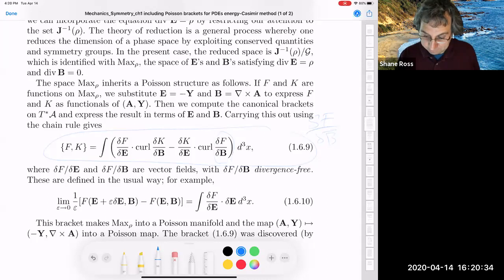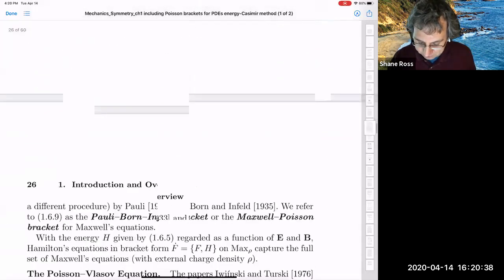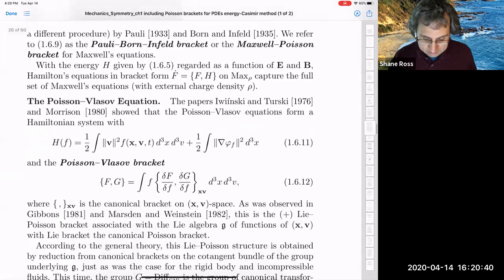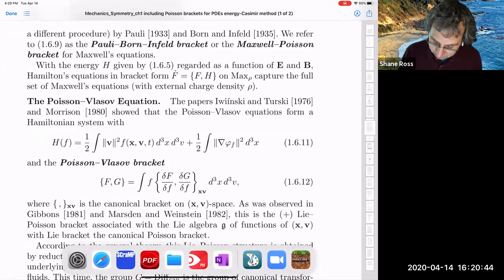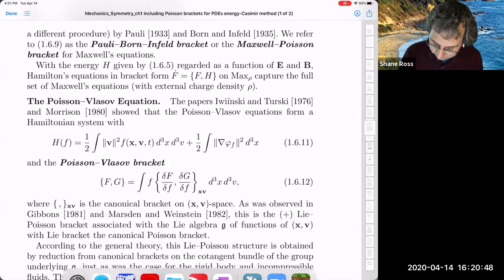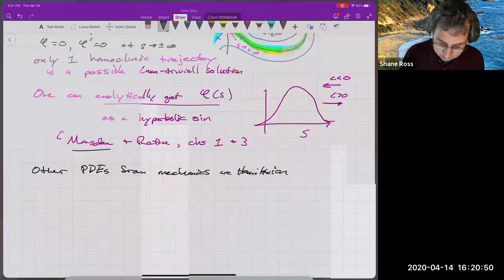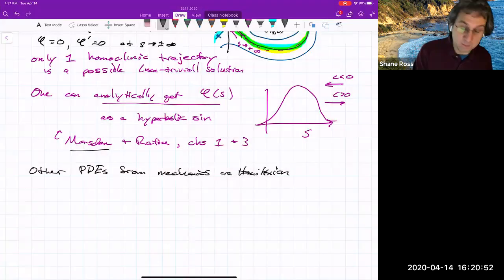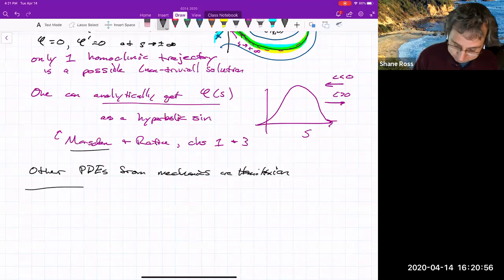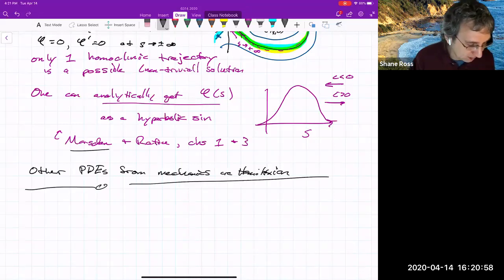And just the fact that Maxwell's equations are Hamiltonian, there's probably a lot of rich insight that could be gleaned from that for someone who's interested in it, but has yet to be done. So leave that for future work. It won't be in a homework, but it's just good to know. Put that in your back pocket.